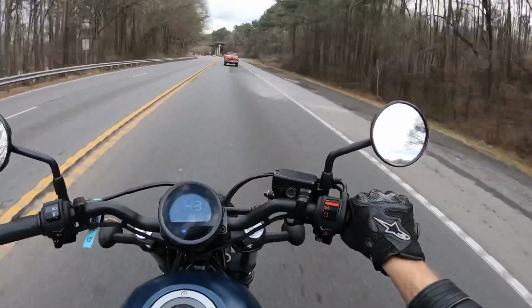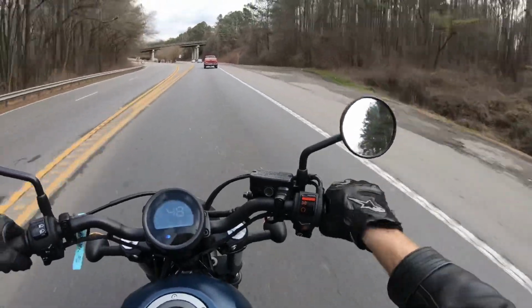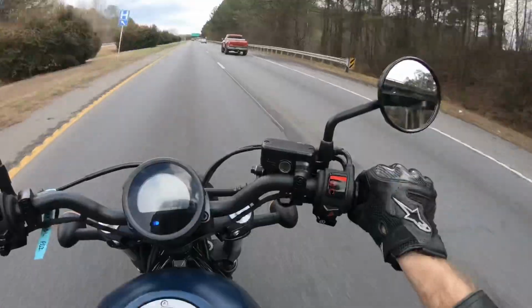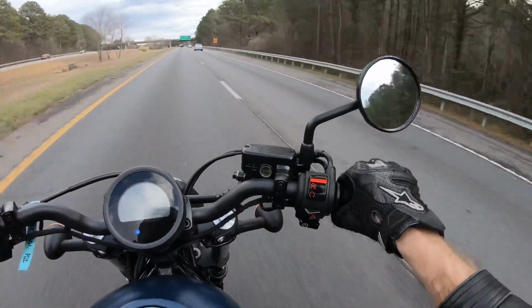Sure, to some people, a 471cc parallel twin engine doesn't sound like it would be all too quick. And well, it's definitely not as fast as some of those super bikes, but it certainly gets up and goes for the size of it.